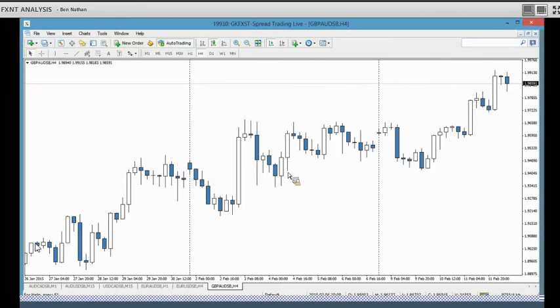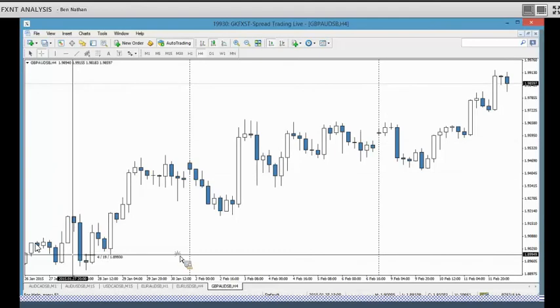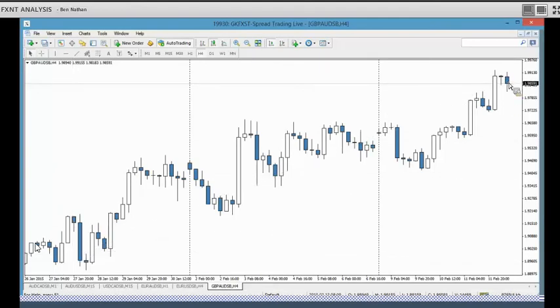Now, at the moment, the euro is a little bit rangy, whereas you can see we've got a real strong uptrend on that pound-Aussie pair. So with that in mind, I'll have a buy on the GBPUSD to capture any potential good UK news. Now, we want to leave plenty of space. So I'm going to be entering 25 pips from price with a 20 pip stop loss and a 40 pip take profit.